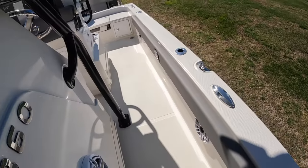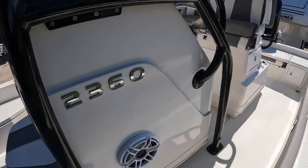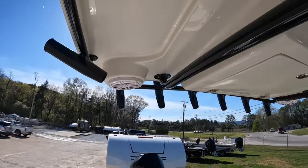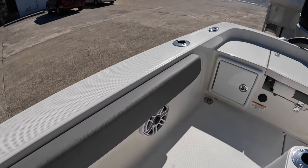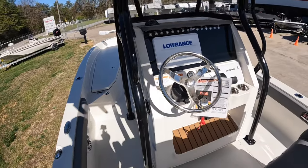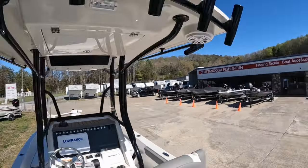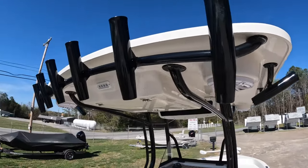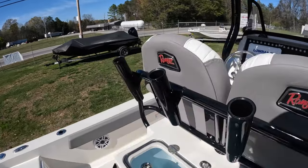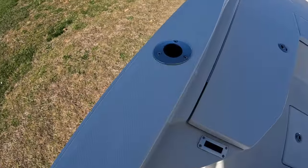The cockpit bolsters were an add-on, not standard. We also have the upgraded sound package throughout the boat — JL Audio with two subwoofers, four speakers in the T-top, and four more speakers down below, two on each side. We've also got rod holders throughout the entire boat: two trollers on the side, six up on the top, four more right behind the driver's seat at the leaning post, plus integrated rod holders throughout along the top cap.